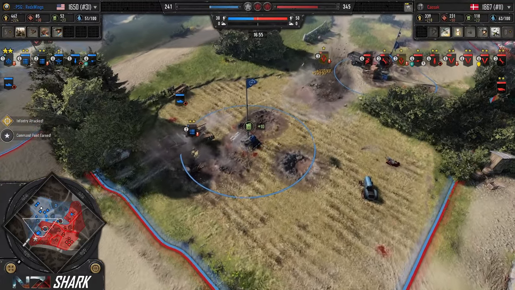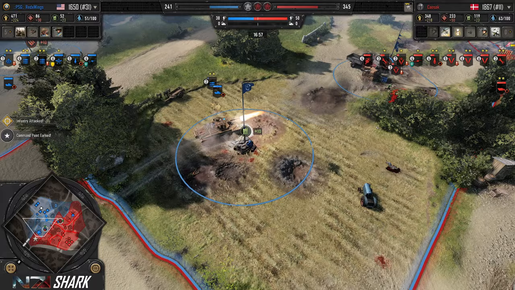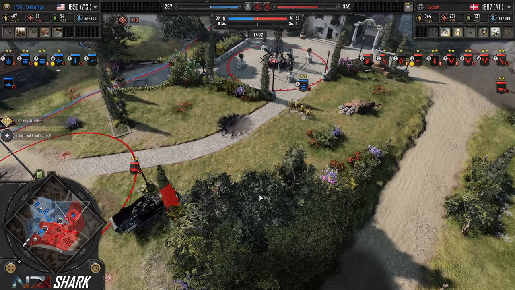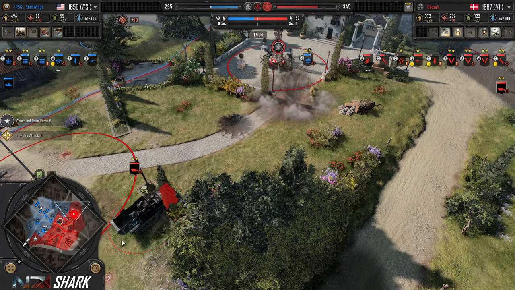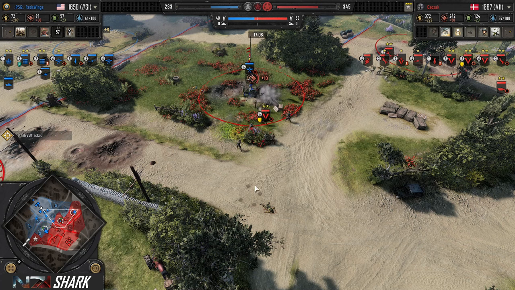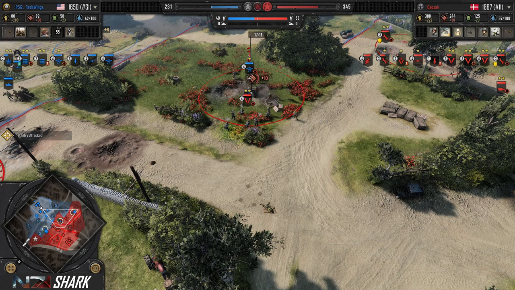Matilda. Oh, nice mine. Panzer Grenadiers immediately retreat. Matilda picks up another model. Well, Vickers is on the flank, getting harassed by the Stummel, they'll have to retreat. Look at all these mines. Mines everywhere. You love to see it.